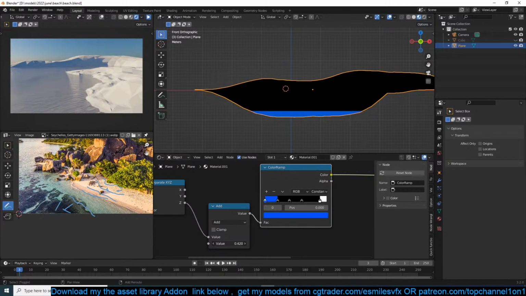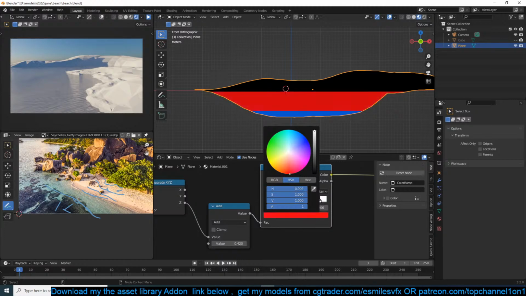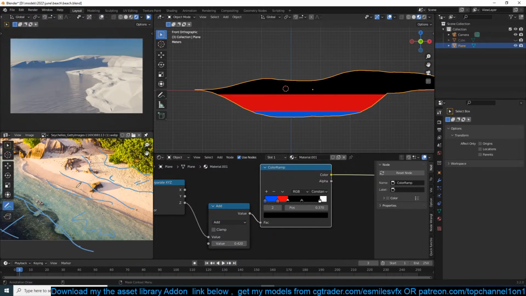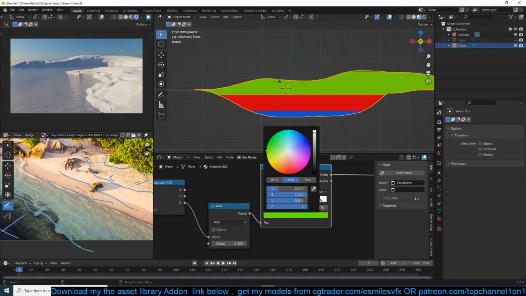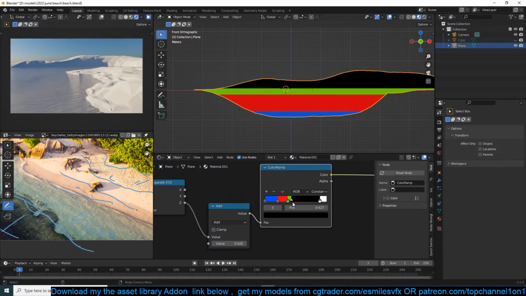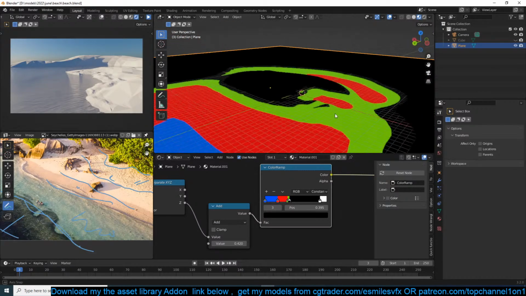So that's going to be our rock layer. Then this red layer is going to be this bluish sand. It shouldn't be too much, something like that. And then we can have a wet layer, so I can give that a green layer like that. Shouldn't be very big.